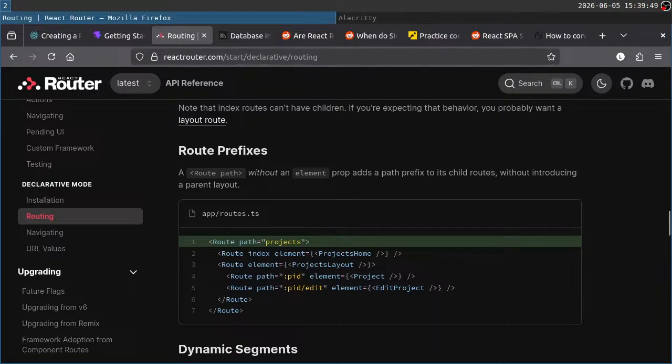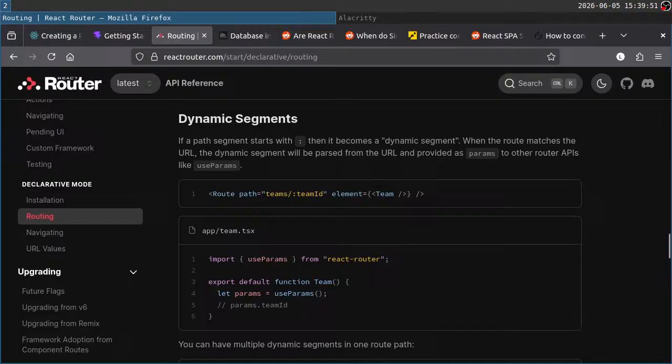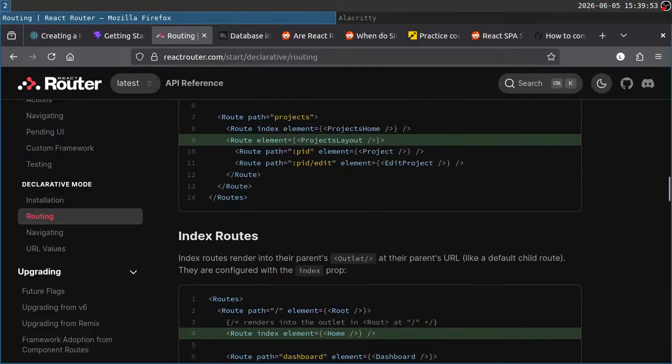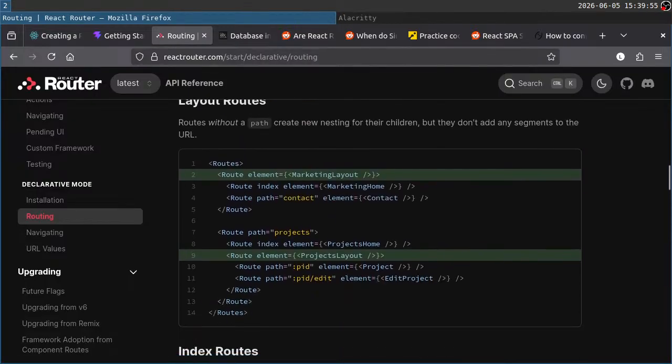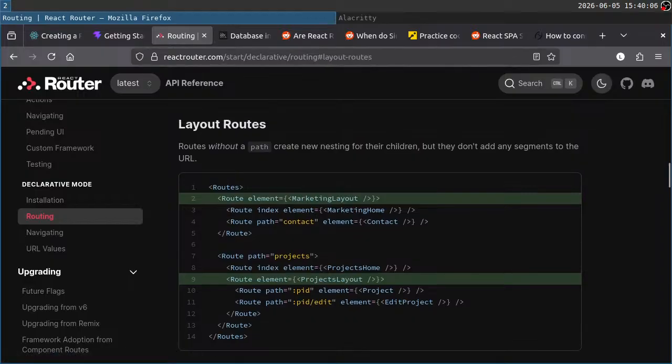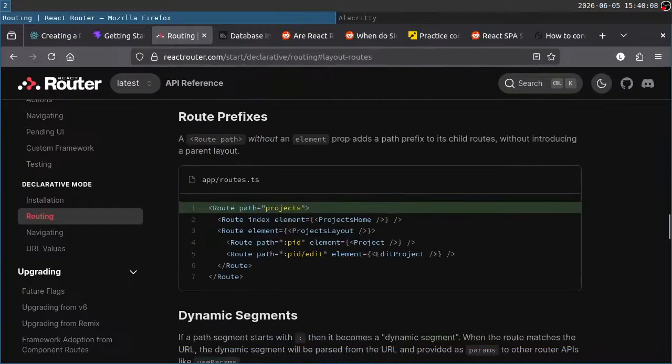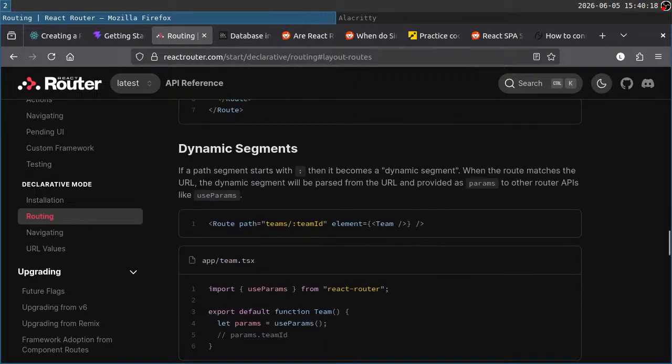What is a layout to begin with? Here we have routes without a path are called layout routes, but here you have a path and they tell you it doesn't make a layout. Doesn't make sense.